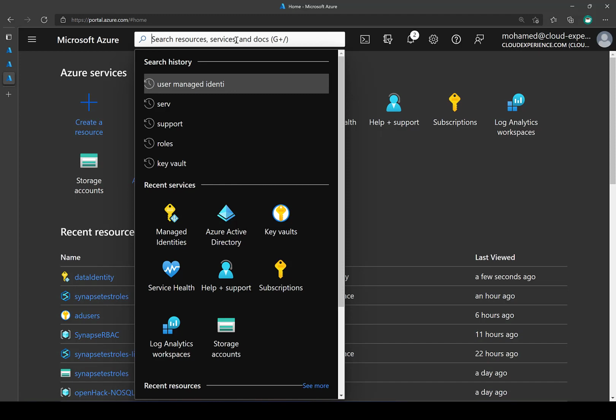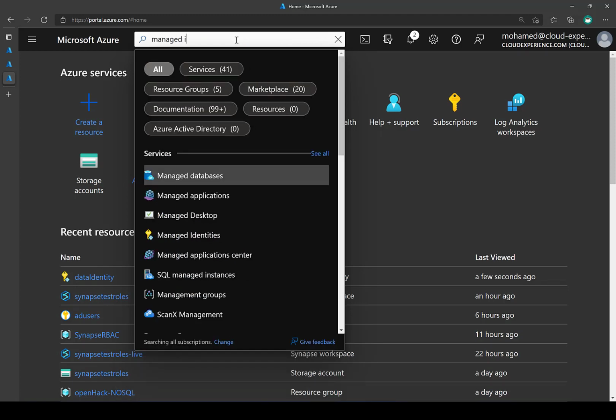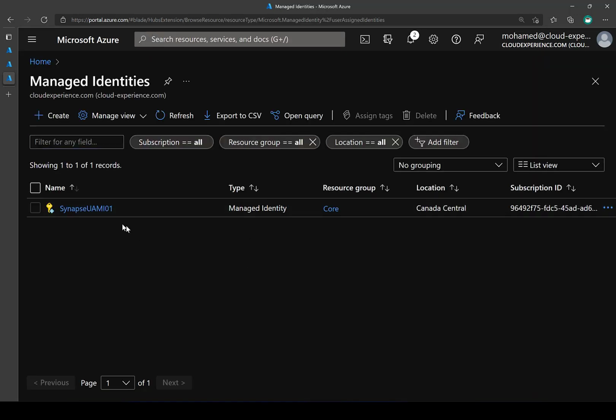So starting with managed identity, I already created one. When I go to managed identities, I see the user defined managed identities. So what's the difference between user managed identities and the system-assigned managed identities? System-assigned managed identity, the lifetime of the identity is the same as the lifetime of the resource.